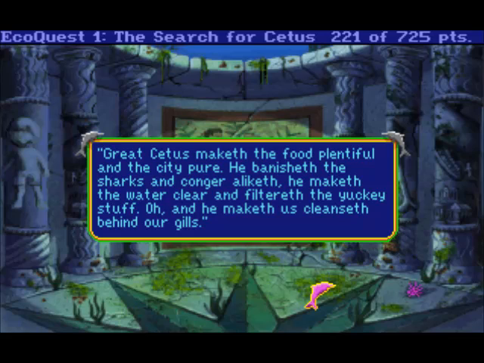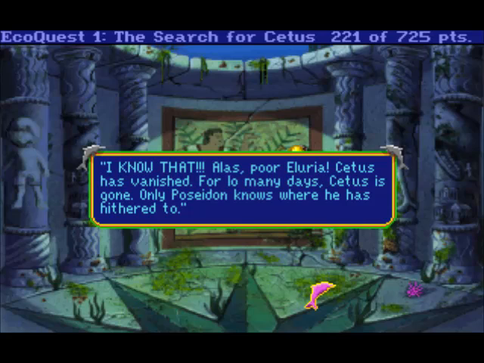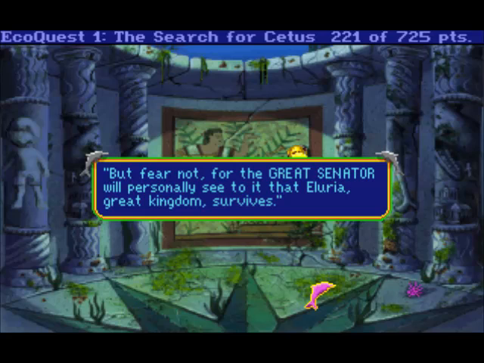Great Cetus maketh the food plentiful, and the city pure. He banisheth the sharks and conger aliketh. He maketh the water clear, and filtereth the yucky stuff. Oh, and he maketh us cleanseth behind our gills. But Cetus is missing. Ew. Missing! He suddenly has a lisp for some reason. I know that. Alas, poor Eluria. Cetus has vanished. For lo many days Cetus is gone. Only Poseidon knows where he has hitherto. But fear not, for the great senator will personally see to it that Eluria, great kingdom, survives.